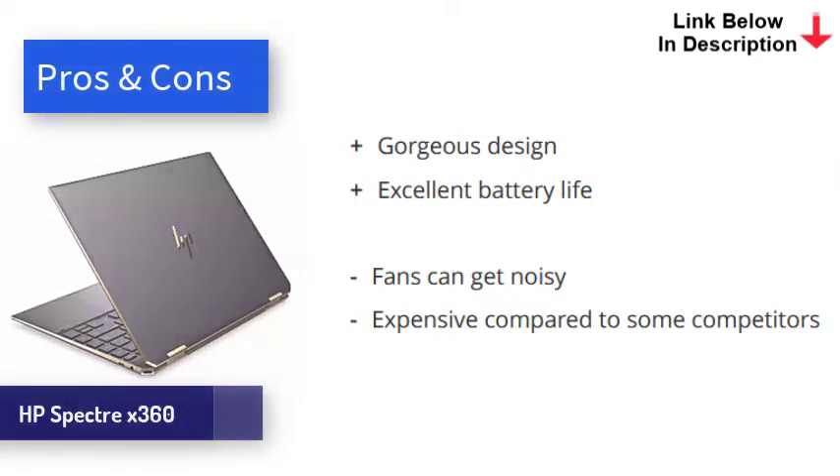With the latest Intel processor, this laptop is super fast and feels similar in use to the Surface Laptop 4. Lasting 13 hours in our battery test, the X360 is as good as it gets from an Ultrabook. The slim screen is extremely stylish and looks suitably expensive on the desk in front of you, and the touch functionality works really nicely. It can get a bit loud and it's expensive, but it looks beautiful and offers brilliant battery life.